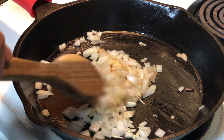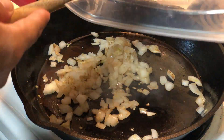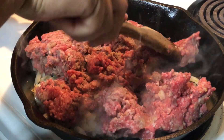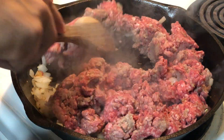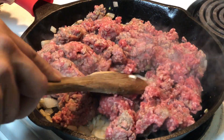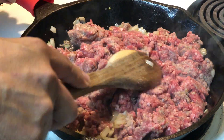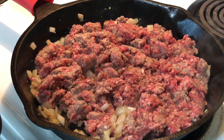Gonna let this go for a little bit, then we're gonna put the meat on. These onions are getting a little more where I want them. To that I'm adding a pound and a half of 80-20 hamburger meat, ground chuck. Add the onions and the garlic, turn around a little bit. I'm still running on medium — number four on my burner. Let these do their thing, sauté up just a little bit till it browns.